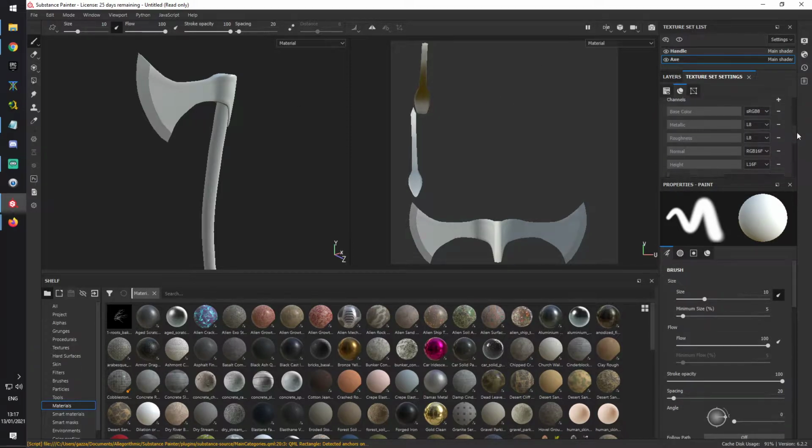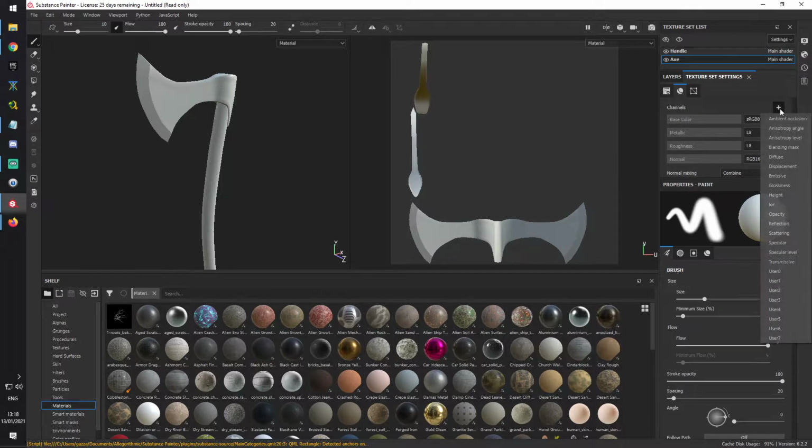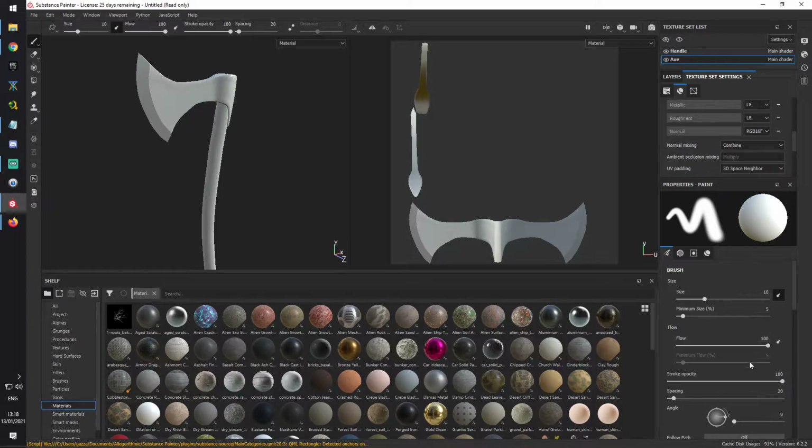Make sure everything's set correctly. Make sure the document size is correct, you're on the right thing, and all the maps you want to use. I don't really want to use height, so I'm just getting rid of that. If you want to add different maps in, maybe glowy textures, you click on the little plus button and you can add whatever you want, whether that be an emissive or a gloss or a displacement. That'll combine it to your maps, so it'll show up later on. Normal mixing, you can change this at any point. I'm going to say stick with combine for now because I'm going to show you a way that will allow you to paint over stuff later.